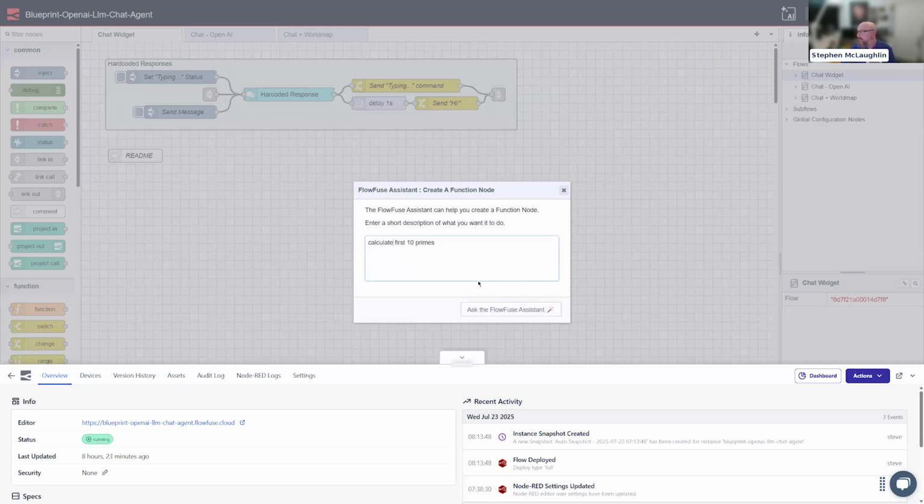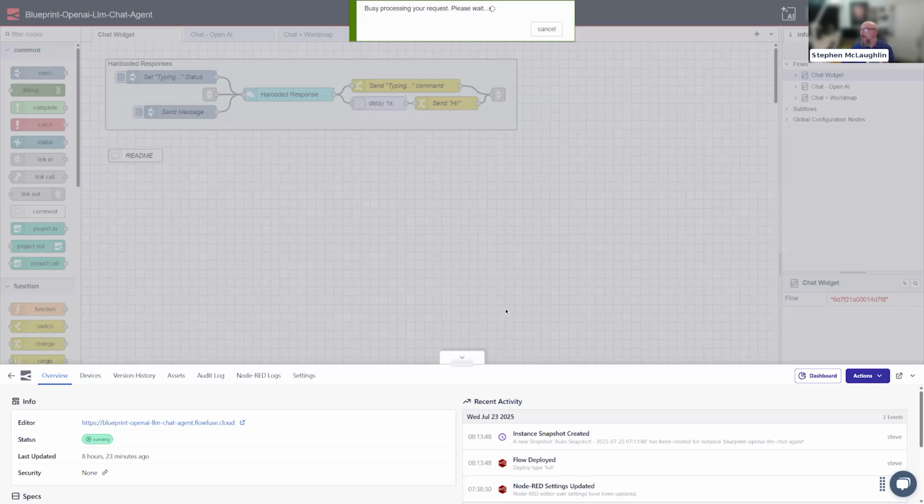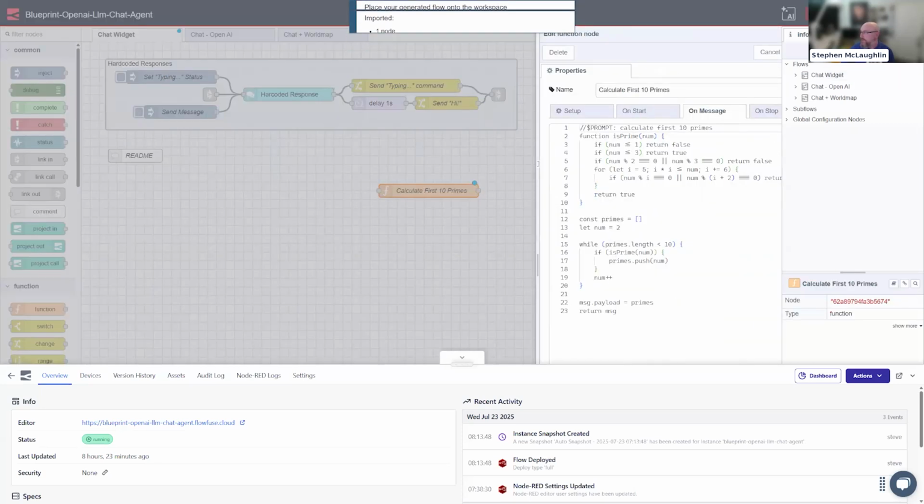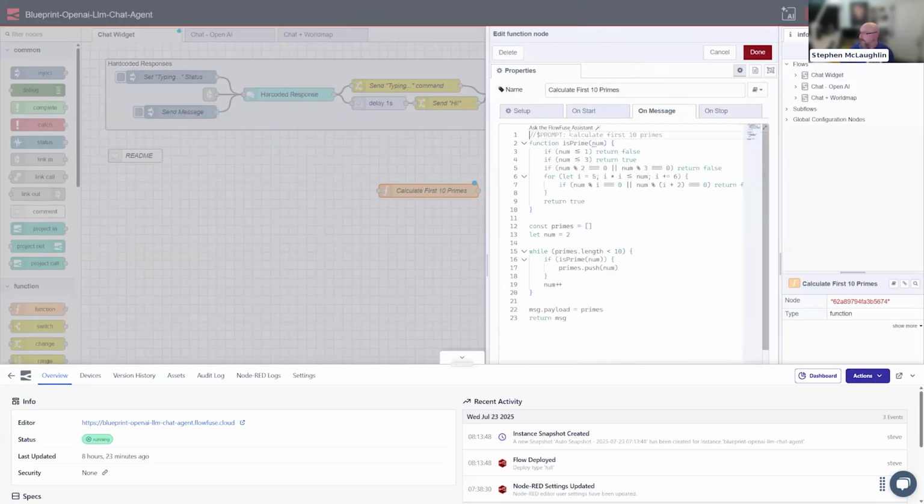We have something called the FlowFuse Assistant. Let me show you what that looks like. It's written in here what your prompt was, and there's a function, and I think that looks pretty decent.